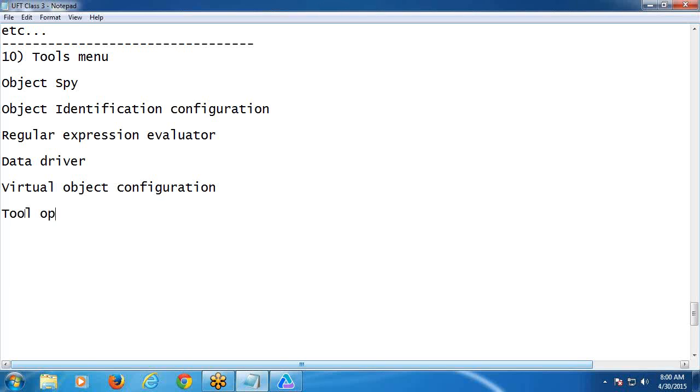Tool options and view options, editor options, configuration, etc.